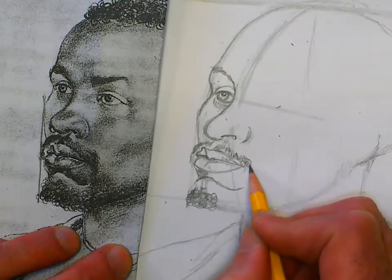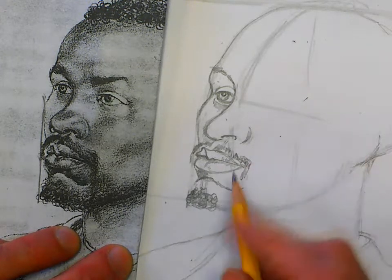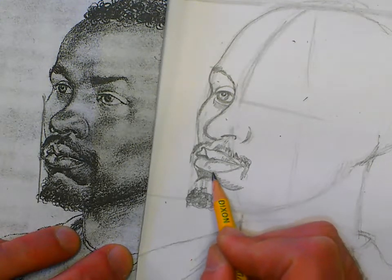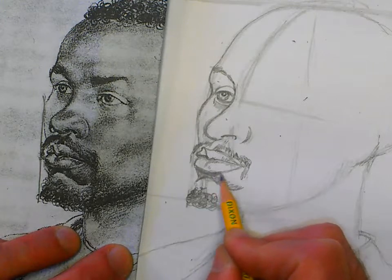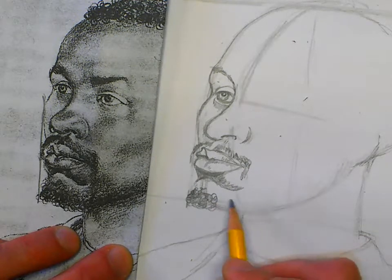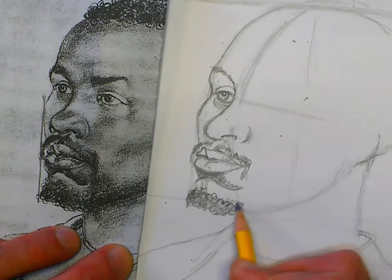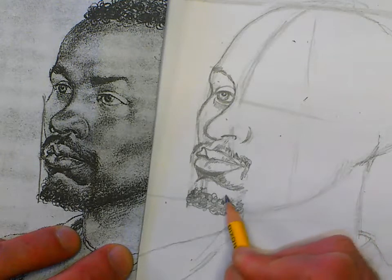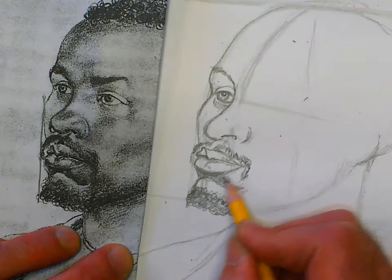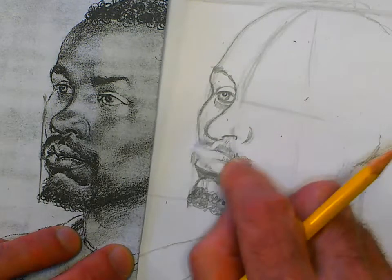Whenever you're doing a blank, you usually don't have hair on them, but when you're doing a portrait of a real person, there's going to be facial hair. I'm going to add a shadow right in here. It's going to be really important underneath this lip. This lip is going to cast a shadow down onto his chin here. This is going to come down a little bit more. So in this hair and the shadows kind of work together down here to form the chin. It's kind of fun drawing this. And then again, you can use a Q-tip if you want to soften this a little bit.